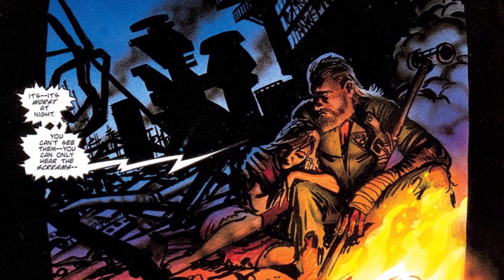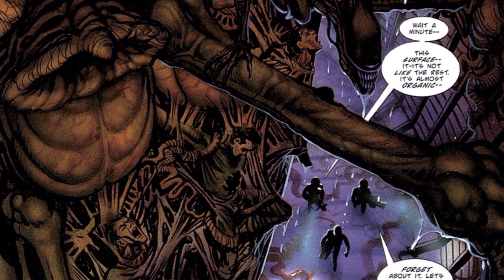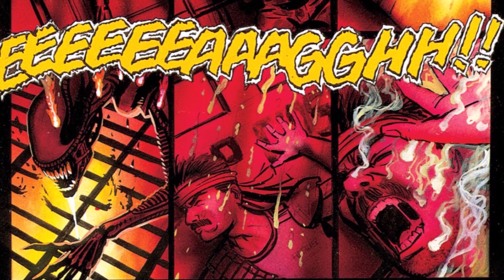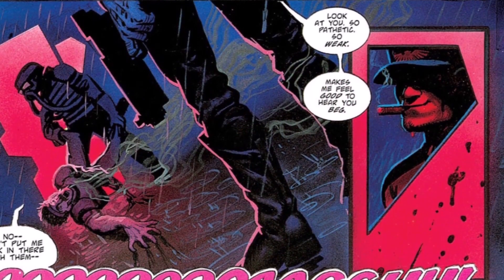Billy finds a control room and watches a transmission from Earth. The young girl reminds her of when Wilkes saved her as a child. The three rebel soldiers arrive at the nearby colony and find that it has been overtaken by aliens. They are attacked and two of them are killed. One manages to escape after being burned by the aliens' blood, but General Spears is waiting outside with his men and drags the man back inside to the aliens.